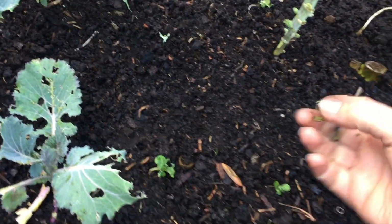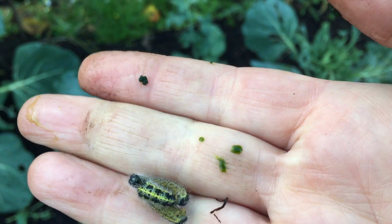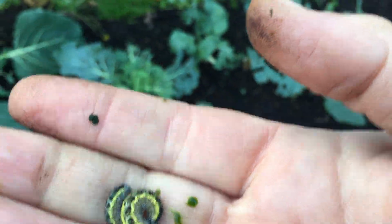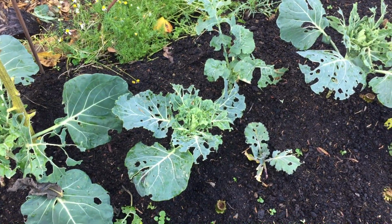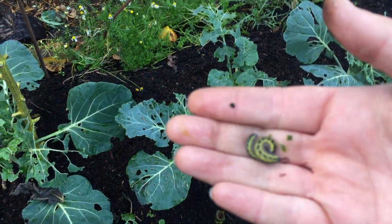Look at that. Oh, and they puke up on you, something terrible like that, and it stinks. But they go up in the composter. I'll let nature deal with them. If they survive, they survive. If all the other critters eat them, then it's one less infestation for next year. There you are. So that's an update for now. I'll put them in the composter and then wash my hands.